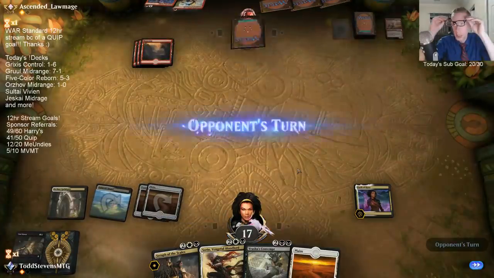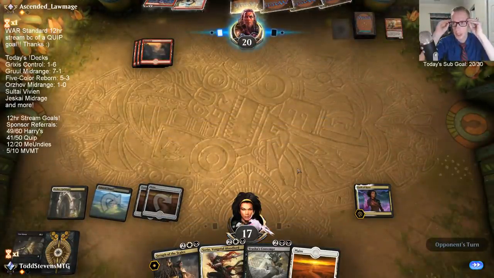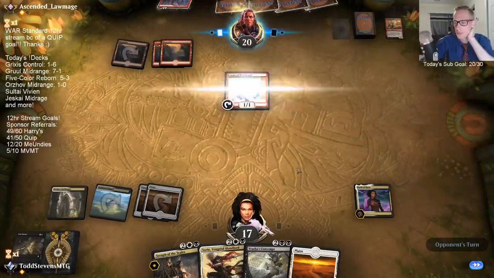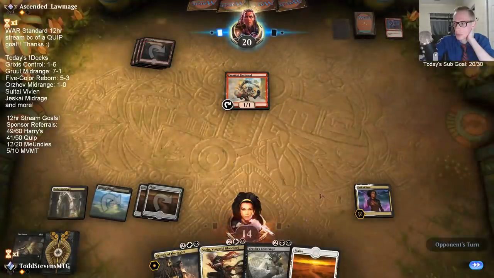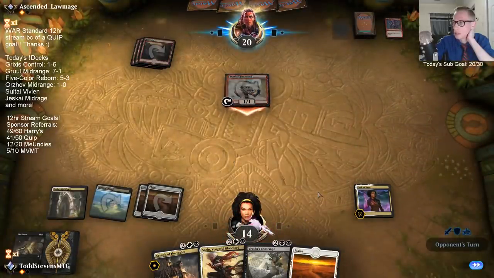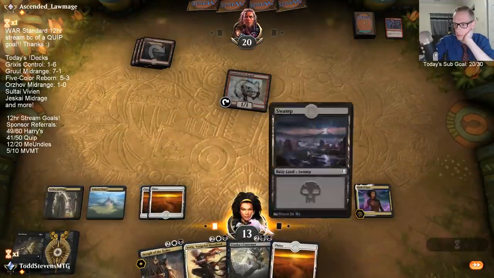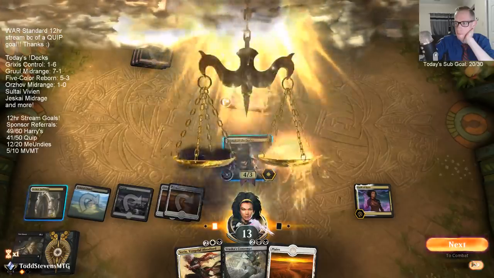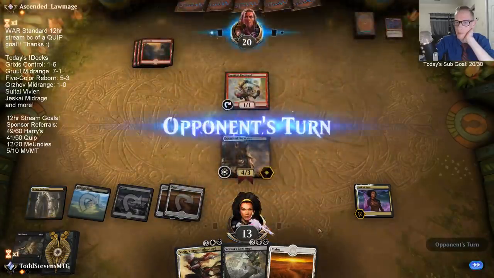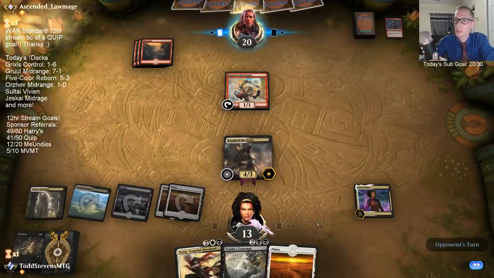Don't really need to play Seraph of the Scales into that Lightning Strike. If they're just playing Firebrand Lightning Strike this turn, I'll just wait a turn. Though the Kaya counters that Lightning Strike. Hopefully we untap with Seraph here. Hopefully they just play like a Chain Whirler. No land, Chain Whirler, go.